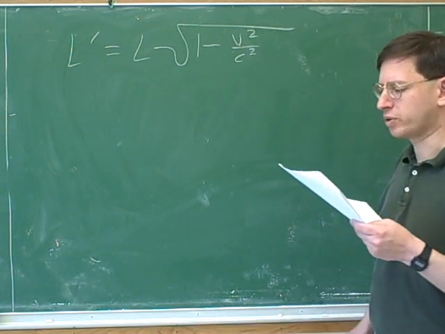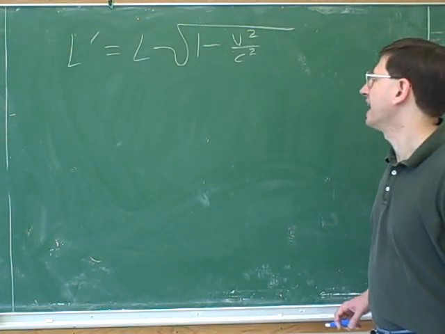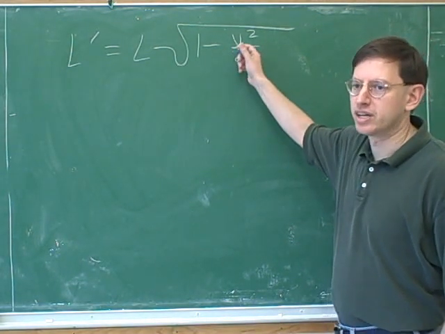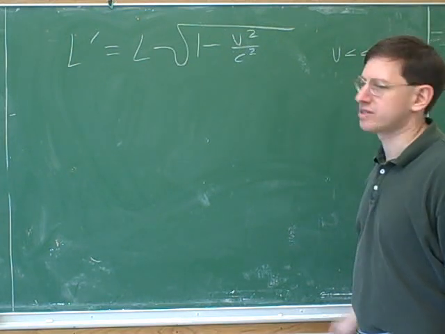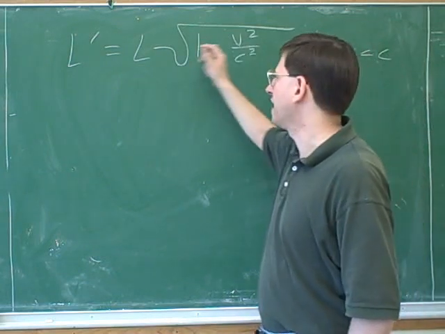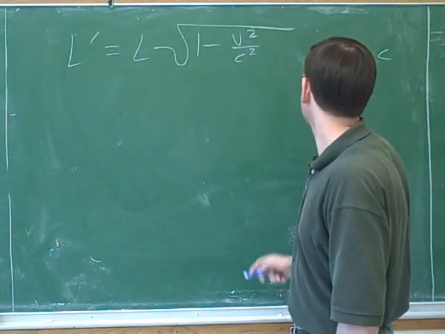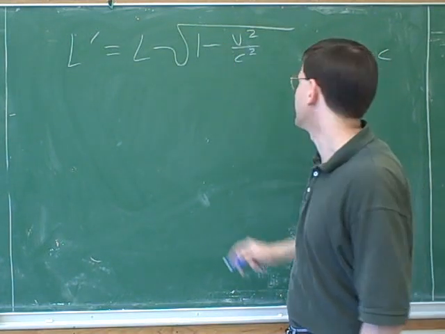So when is relativity important? When you're close to v equals c? Yeah, when v is close to c. And that's what this variable tells you here. So after all, if v was much smaller than c, what would happen to this equation? It would be about zero, you get one. Yeah, this would be about zero, and then the two lengths would be about the same. The only time this makes a difference is when v is close to c, and then you're subtracting a real number over here.